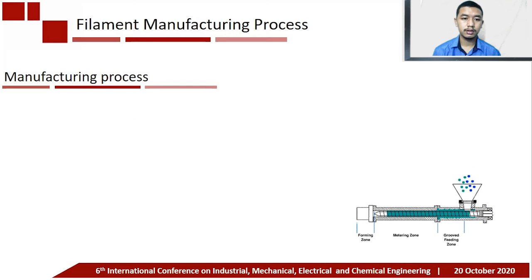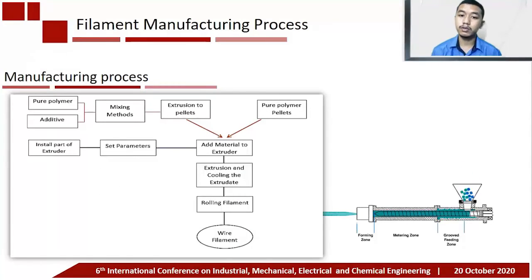Okay, next. Meanwhile, the process of making filament from polymer composite is completed by mixing the material before the extrusion process, preparing its composition in advance so that it can be compatible. The process of mixing material can be done by several methods, depending on the characteristics of the mixture of ingredients. It can be completed by the solvent method or the melt blending method.